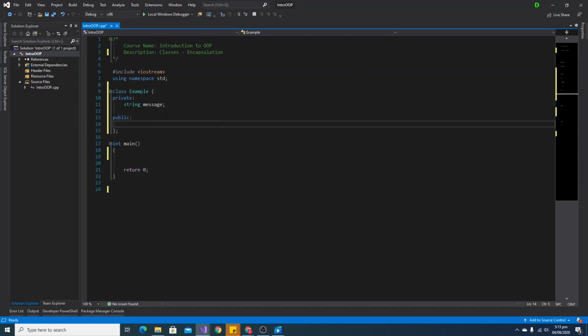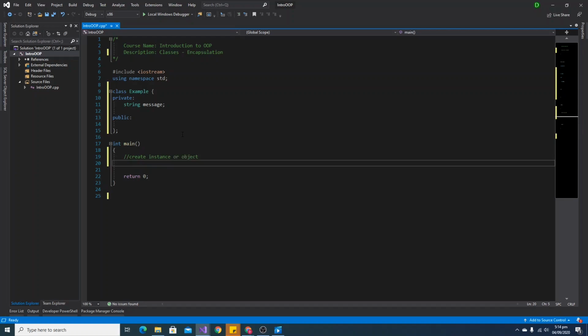So if, for instance, I created an instance of my example class. To create an instance or object, we would need the name of the class.